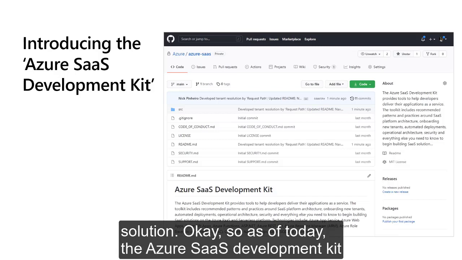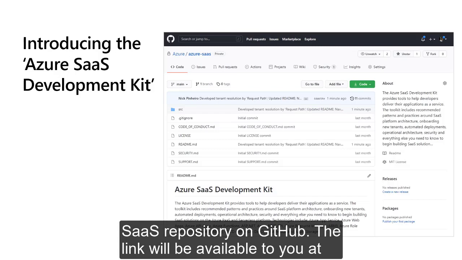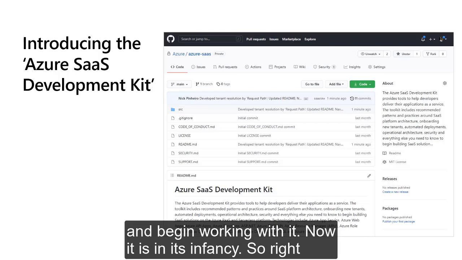Okay, so as of today, the Azure SaaS Development Kit is available within the Azure organization, within the Azure SaaS repository on GitHub. The link will be available to you at the end of this session, and I do invite everyone to go ahead and begin working with it.